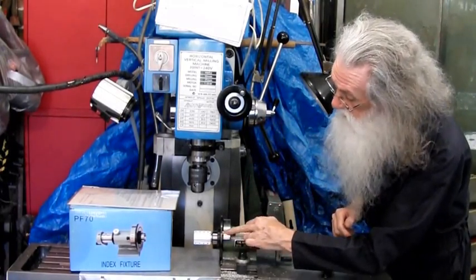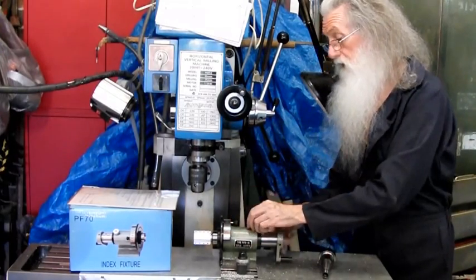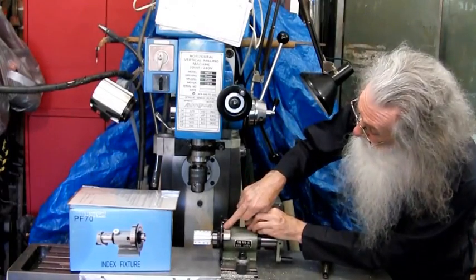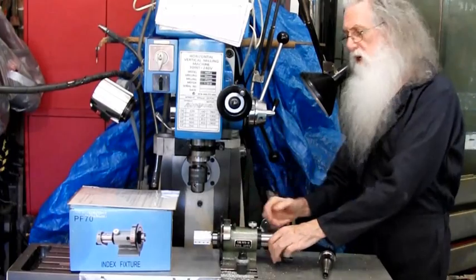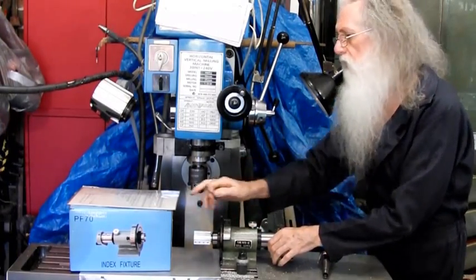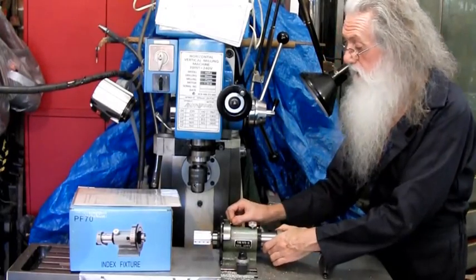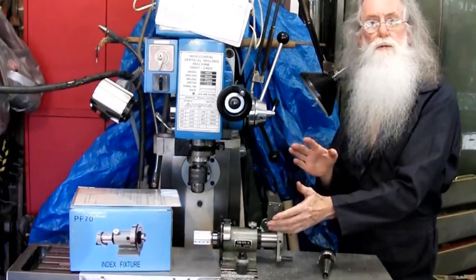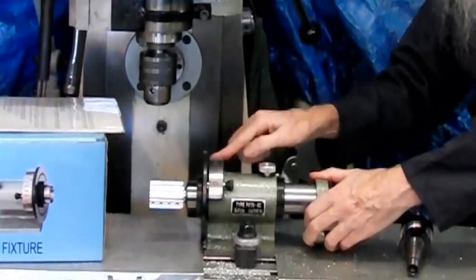Then you can read it out. You say, all right, I'm sitting on 35. I want 35.7. I can just put it in there, rotate it, and it's done. Look at the dial, and I can tell. If you go, oh, yeah, it's 3. Okay, the next one is, you know, 1 turn and 8, and you put it here, and you then go, and there, oh, yeah, there it is. You may have gone 1 turn too many, 1 turn too little, and the job is ruined. So get that procedure. Main plate first, then the subplate.